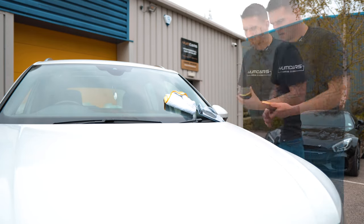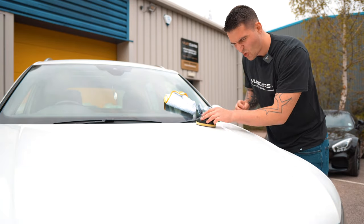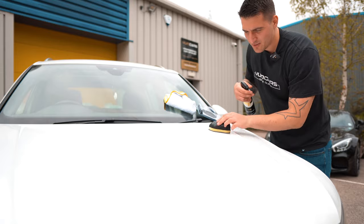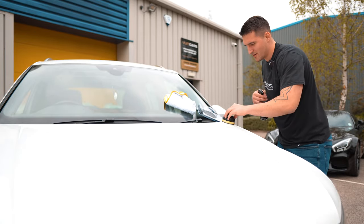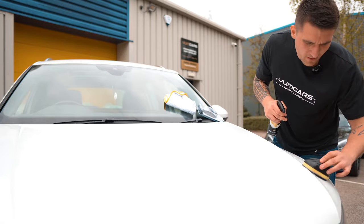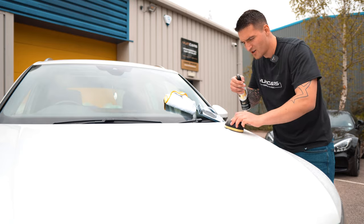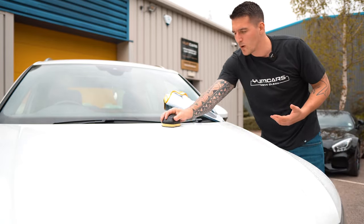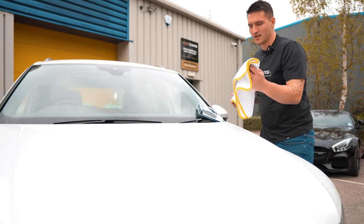Now onto the paint — same method. I mean, you can hear it. I'm just moving it and I can actually feel the vibration as if I'm driving over a speed bump. Speed is what you want — no pressure, just speed. I'm being way more liberal with the lubricant than you would ever need to be. This process, if you look after the car on subsequent washes, should only be done once every 12 to 18 months, maybe even less, depending on how and where you drive your car. I'm starting to pick up less friction — and this is what you want.